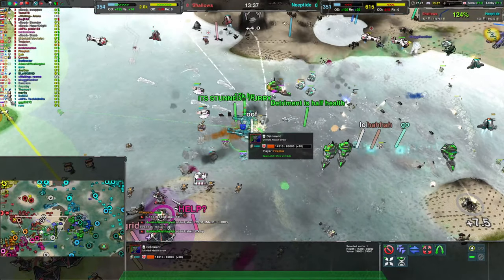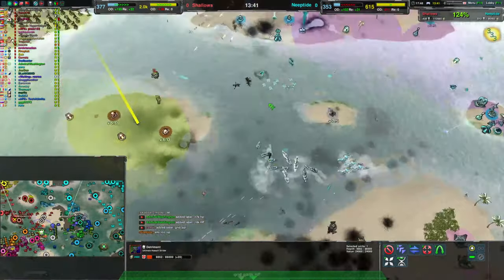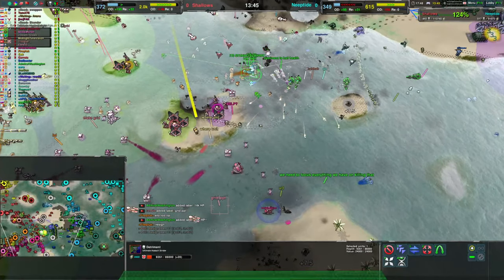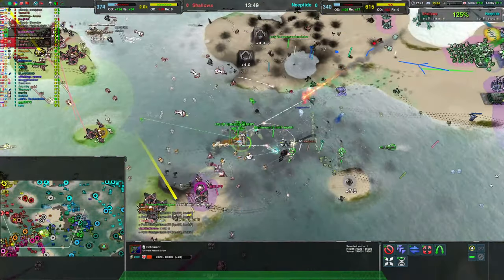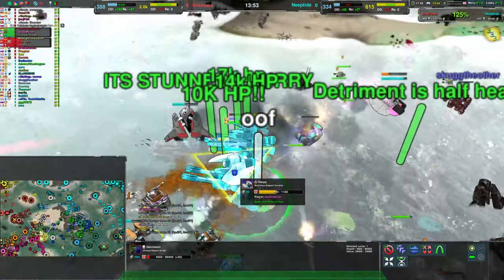It's still taking quite a bit of work to kill. They're losing a lot to the support units, which, as I was pointing out, is kind of the point. I mean, yeah, detriment's really strong, but what you get with the detriment is breathing room. And so Shallows already had a strong cone. 30 seconds of paralyze, it's probably going to go down.